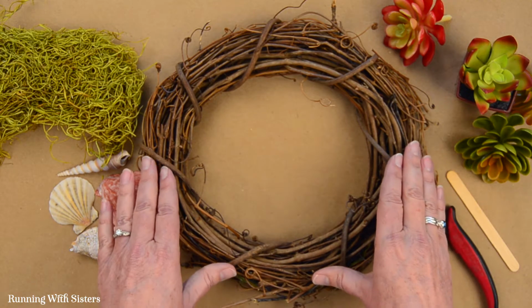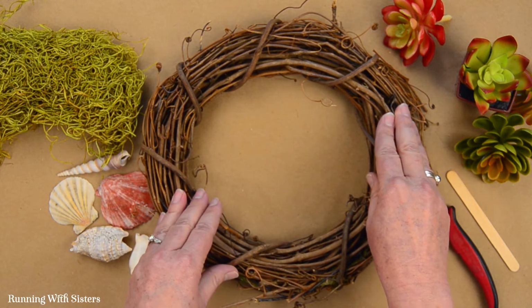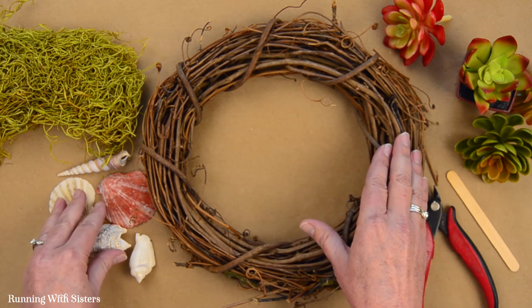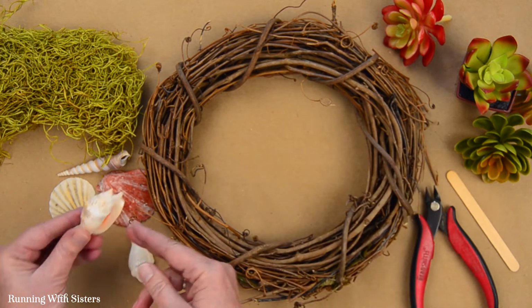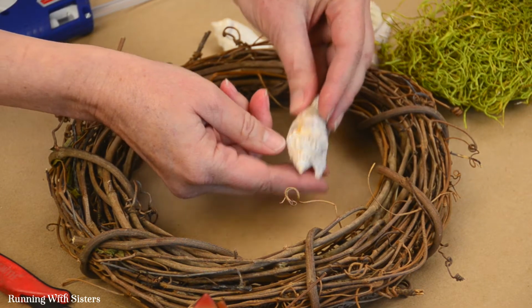To make the succulent seashell wreath, we have a wreath. This is a 12-inch grapevine wreath form, and we just got this at the craft store. And then we have some shells. We have a variety of shells, some scallops and some kind of conch things. They probably have a different name than that, but we call them conchs.